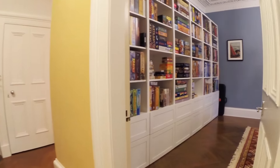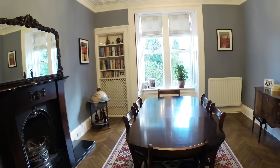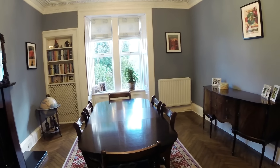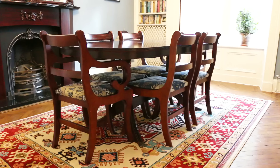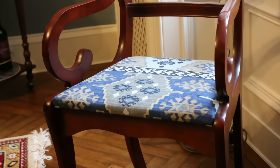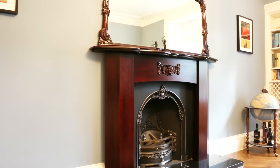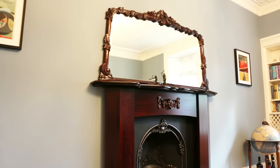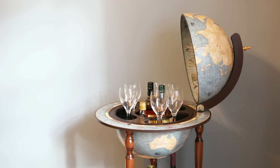On the other side of the hallway across from the living room is our dining room. This room is quite sparsely furnished with a dining table and chairs and an antique sideboard. There's also a recessed bookcase by the window and the most recent addition, a Globe drinks bar. We picked up this mahogany dining table and chair set for just £20 and reupholstered the seats ourselves — we even put together a video showing how we did it. This Globe drinks bar was a gift from me to Tim this past Christmas. We love how it looks and the fact it's a clever way to store bottles and glasses.